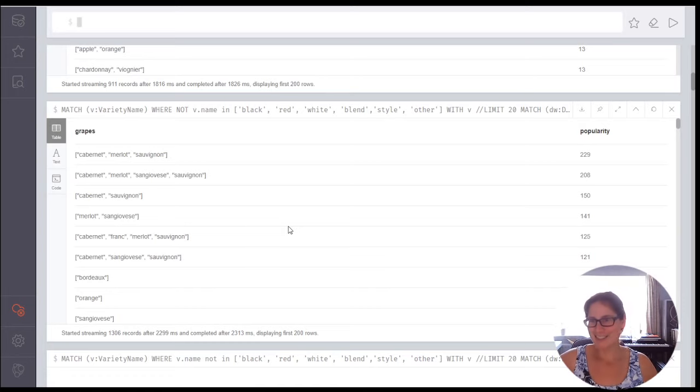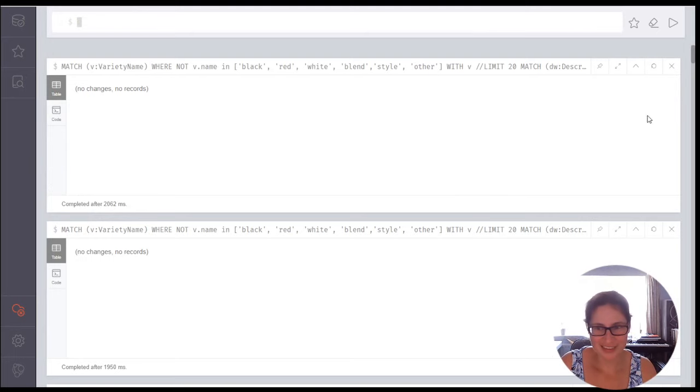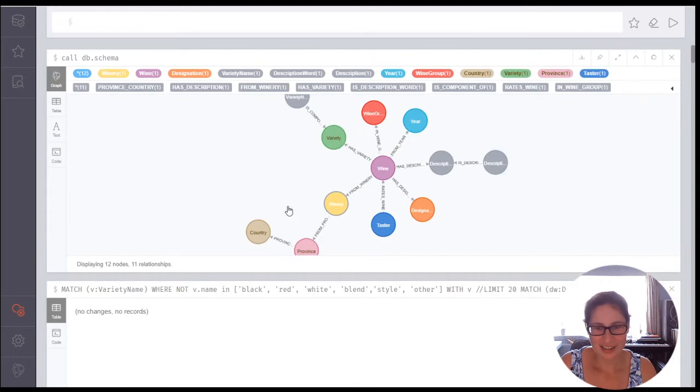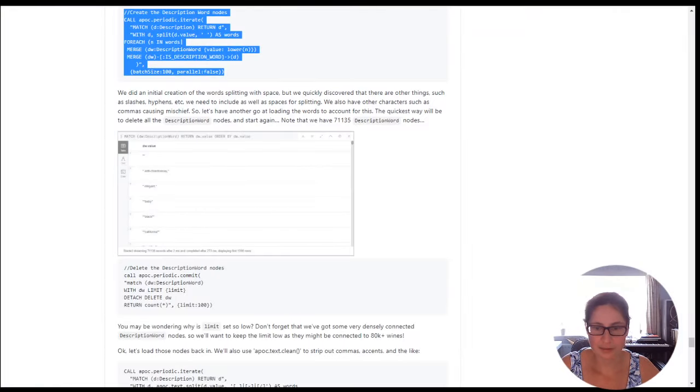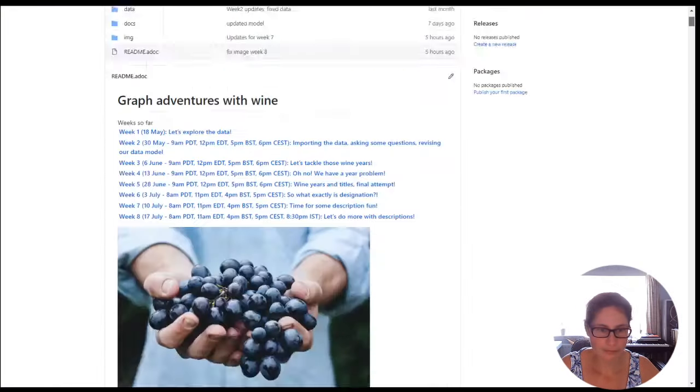And the really exciting bit about this is that we've been bouncing back and forth. Do you see how we've been? So effectively, what we've done. Let's bring up the schema again. So effectively, what we've done is, if you think about the data that we've loaded, we loaded the wine title, and then in our data set, I can show you here. If we go back to the start.